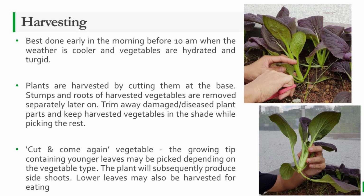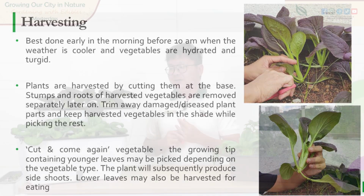Okay? So this is the traditional way of harvesting your veggies, cut at the base. But some of you may want to cut one or two leaves here and there. This is what we call cut and come again vegetables, so that you can let the plant continue to grow as you harvest the leaves. So I'm going to share with you how to harvest the leafy vegetable when it's ready.